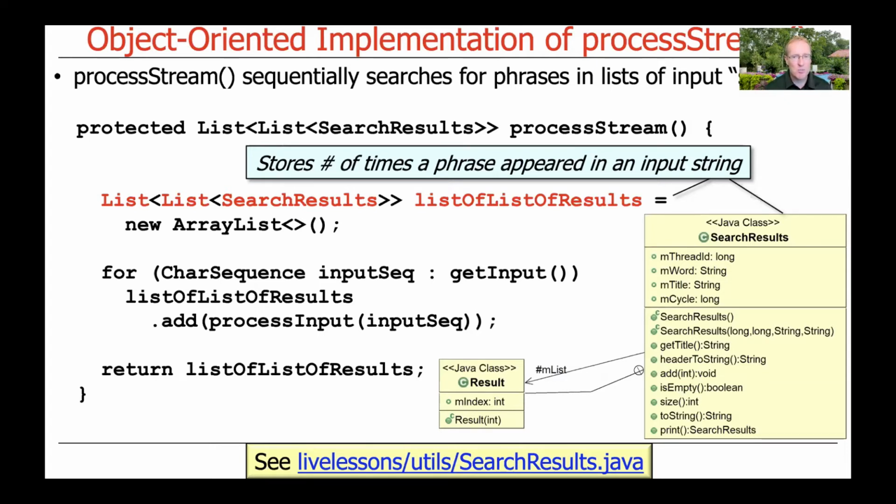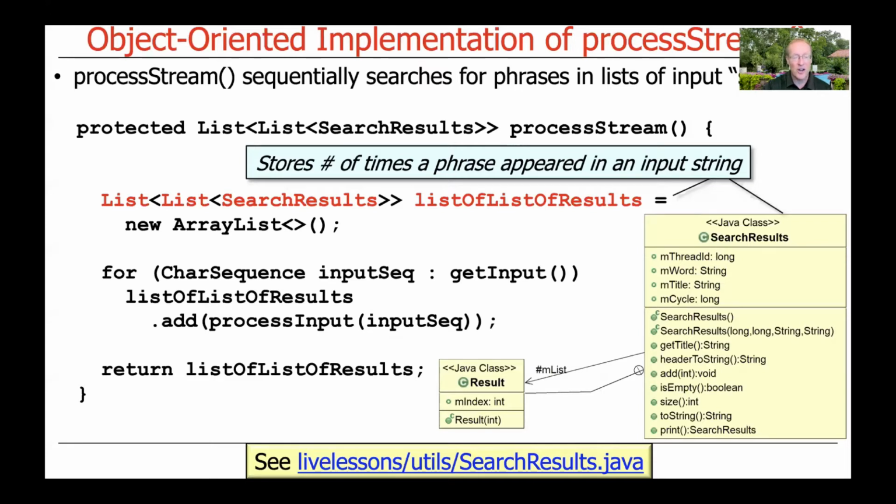We've talked about search results briefly in the past. Search results, in this case, is used as an object that keeps track of things like the title of the work, like Hamlet or Macbeth. It also keeps track of a particular word that we're searching for in the input, or a phrase that we're looking for in the input, like, to thine own self be true, or my kingdom for a horse, or whatnot. And most importantly, it keeps track of the list of result objects where matches occurred. Could be an empty list when all is said and done, but if there are matches, they'll occur in this list of result objects. So that's what we're going to use to keep track of these matches.